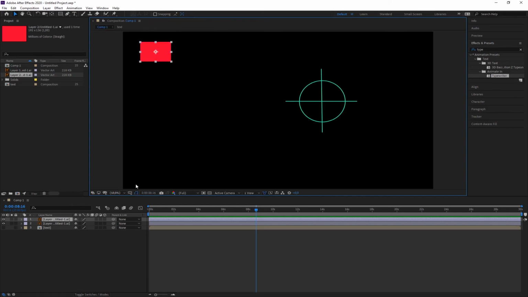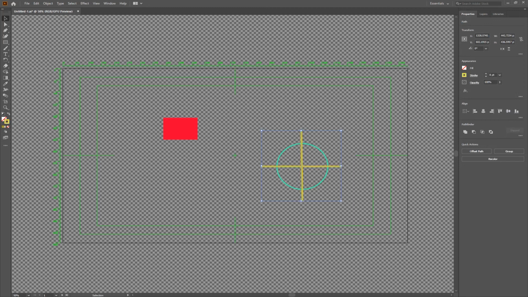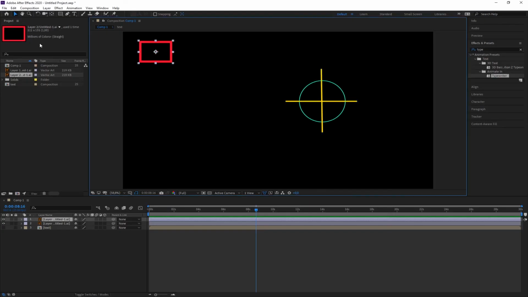Okay, let's do it the way I was used to, and that is going back to Illustrator. Here it is. And change something. So that means, for example, here in this one, the two lines, this line and this line, I would like to make them thicker. That is double thickness and a different color. So here's an orange. And this one also should not have a fill, but a stroke that is way thicker. Okay, so I just changed that, and when I save my Illustrator file, that should usually, it did, see?